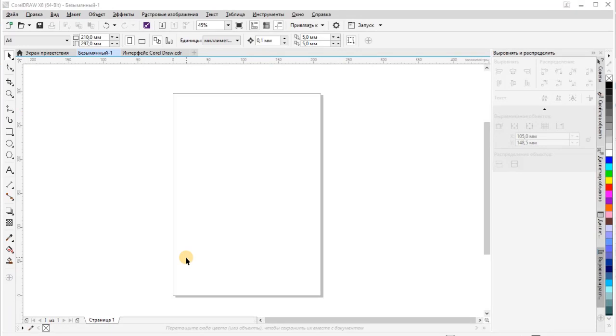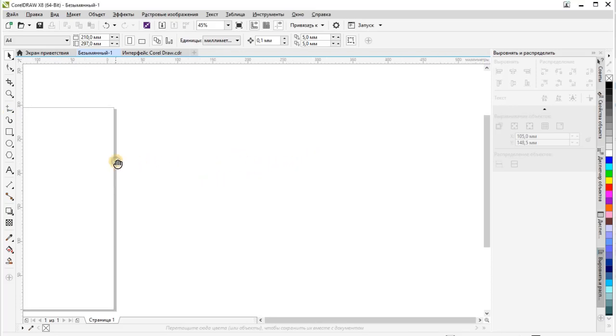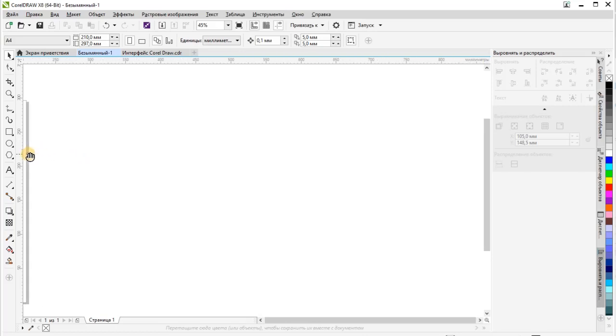Lines and the Freehand tool. The freehand tool converts the mouse path to a curve. In this case, nodes and line segments are formed automatically in accordance with the specified parameters of the freehand tool, which should not be changed without special need.